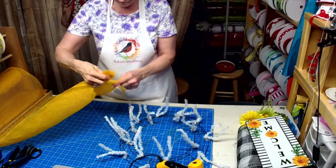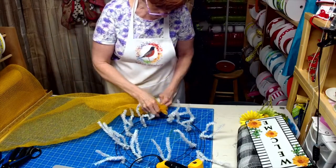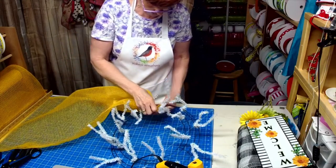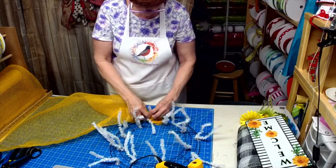Okay. So I'm going to gather up the ends here. I'm going to push it through to the back. I will go at the end and zip tie all that together.